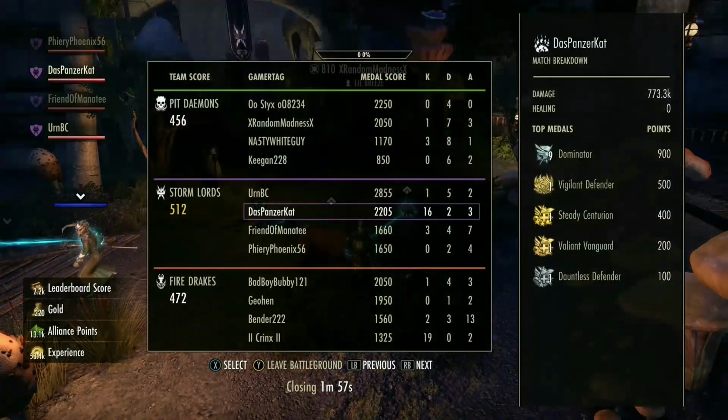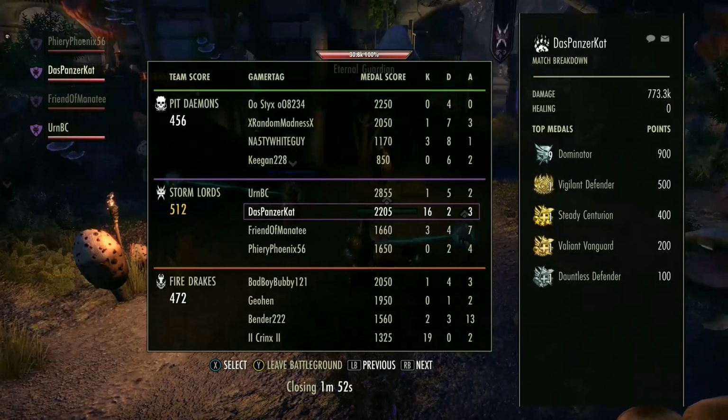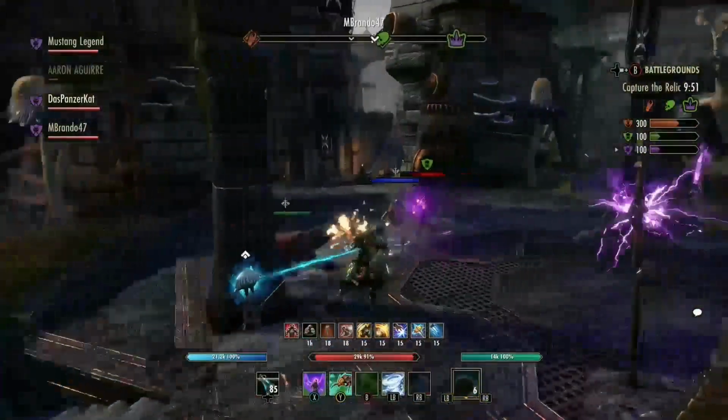16 and 2, not bad. Really in the high numbers. Like four ending clips, seeing like 12 and 2, 16 and 2. I feel like even some of those deaths were pretty avoidable, like not casting Eternal Guardian while in the middle of fighting three opponents would have been a good idea.